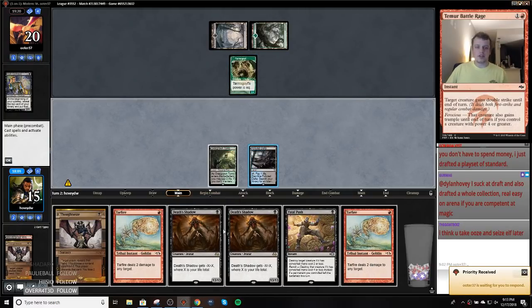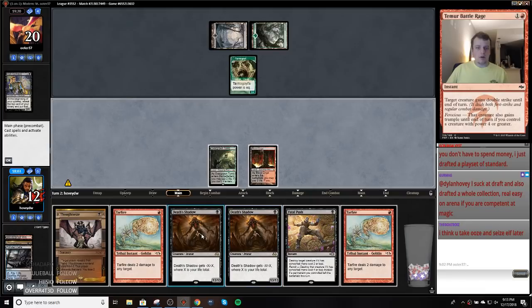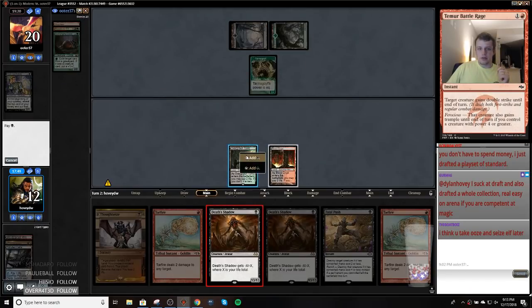So we have a little potential issue if our opponent... What do I want to do? I could Thoughtseize. Because worst case scenario, our opponent hits a Liliana. But they would have to hit land to cast Liliana. So we're just going to play two shadows.